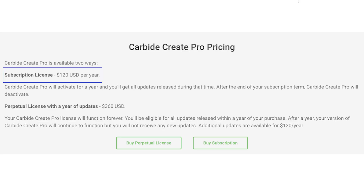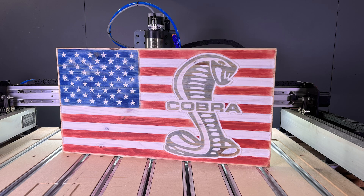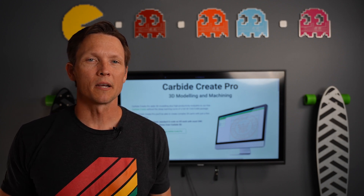How about the economics of Carbide Create Pro 7? It's $120 a year — that's the subscription, and it gets you every update. We've been continually adding features and trying to give you better value for your money. We're talking about $10 a month. So you need to ask yourself: can you make $10 a month with your CNC? It's one modified cutting board, one pair of earrings, one custom engraved Zippo lighter, one custom flag, one security marking on a computer. These tools allow you to expand your creativity and capability at a $0 net cost, or more likely a profit.